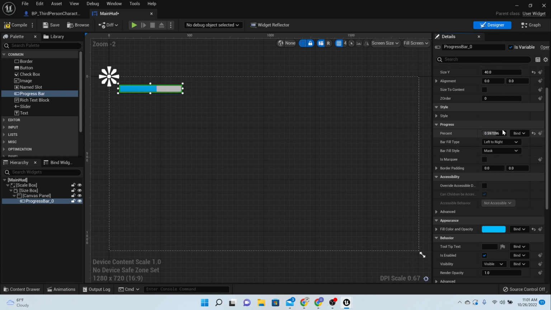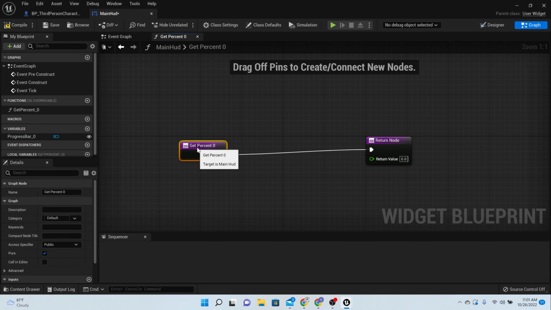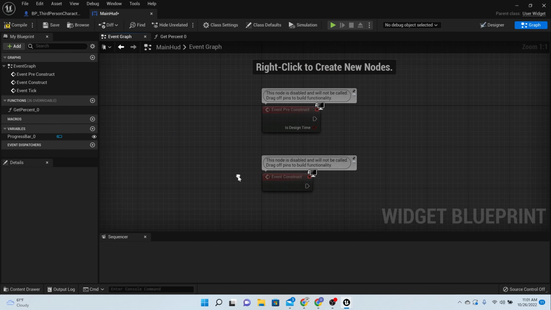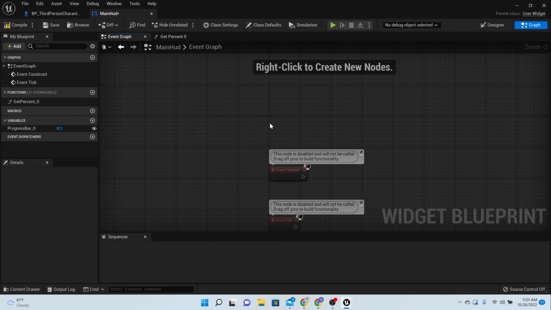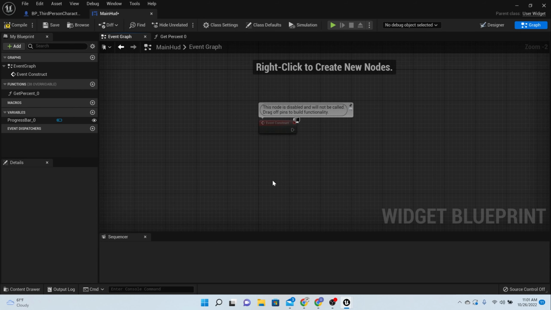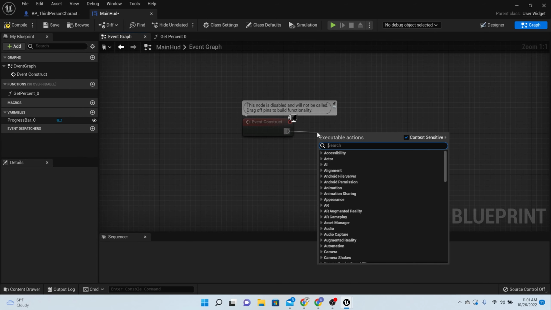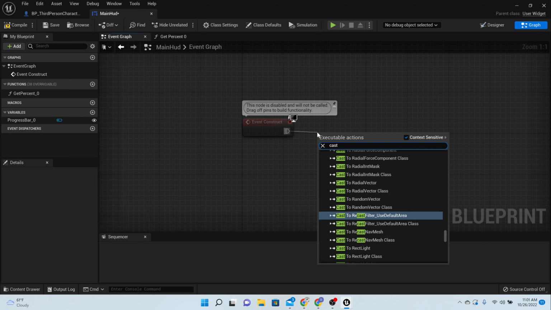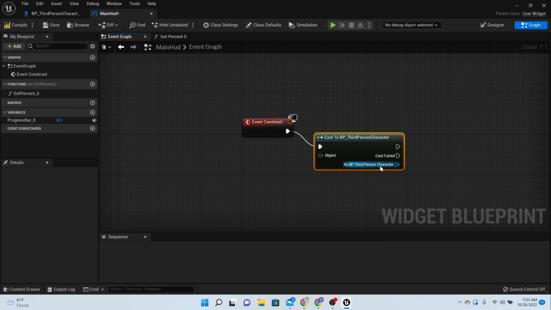So this is how we do this. We come over here to bind, create binding. But before we do that, let's go to the event graph. We can delete the event pre construct and delete the event tick. But off the event construct, what we want is cast to our third person character. So basically write in third person character, and you can cast to that.